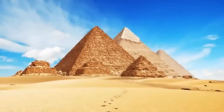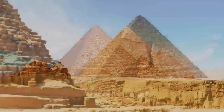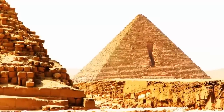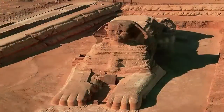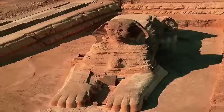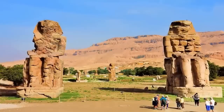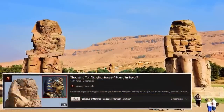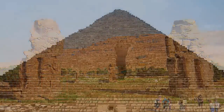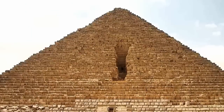The Pyramid of Menkura, the smallest yet by no means least interesting of the Great Pyramids of Giza, is claimed to have been built by the Egyptian pharaoh Menkura some 4,000 years ago. The pyramid's origins, however, like many other giant and perfectly carved structures and statues found throughout the Giza Plateau, no one seems to be able to explain how or why figures within known, well-studied history accomplished such feats. The entrance to the Chapel of the Cult exposes just how much of a challenge this construction would have been for our copper-wielding ancestors some 4,000 years ago.